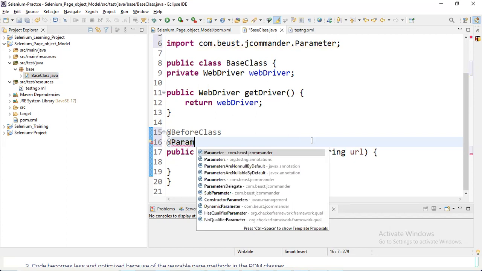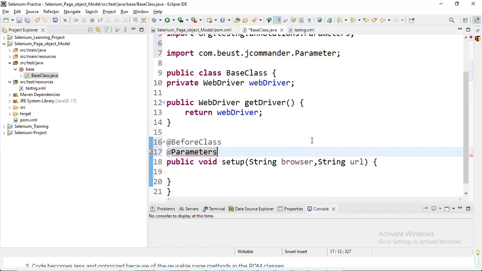You can check that your annotation name is @Parameters. Here you can pass all those parameter names that you have mentioned in your testng.xml file. First parameter is browser, second parameter is URL. So the first parameter value will be bound with the first parameter of our method, and the second parameter value will be bound with the second parameter of our method.